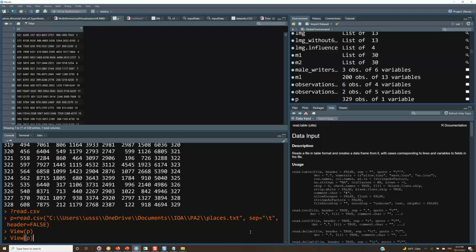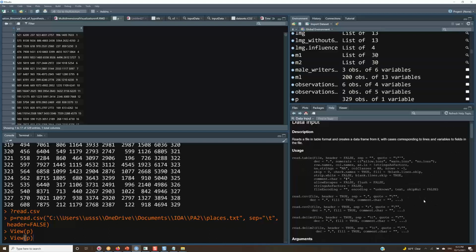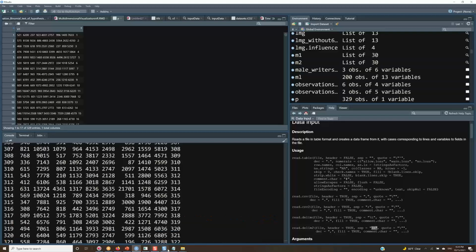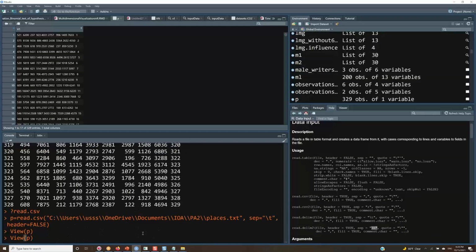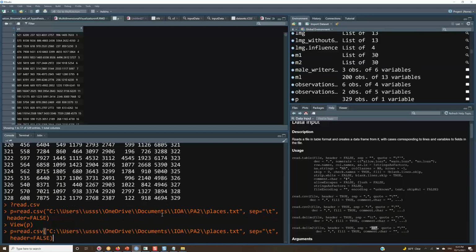So let me do a few things. Here, code separator. Separator is correct. I don't know whether you are seeing this. This is the tab. Header is okay. It worked out all right. Code, data fields to comment clear. This is fine, but still it is taking it as one variable. So I think it is not a tab. What if we say header is true? No, header is true means it uses the first row as names. I think that is okay.